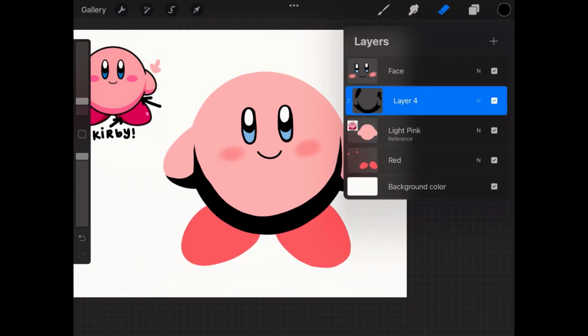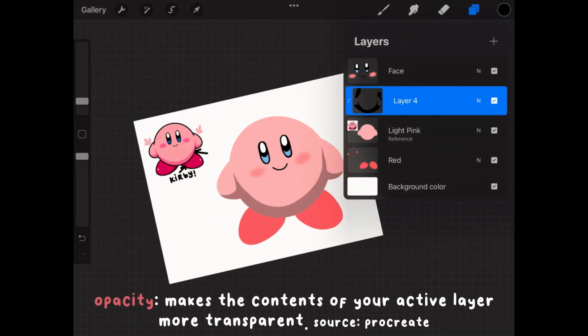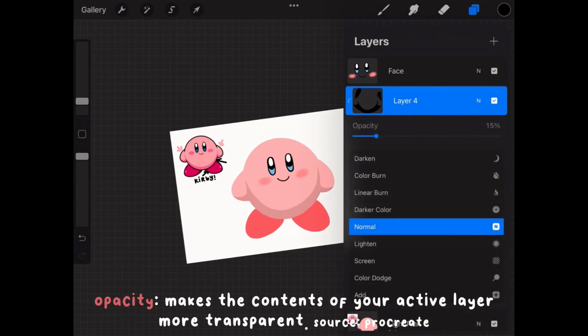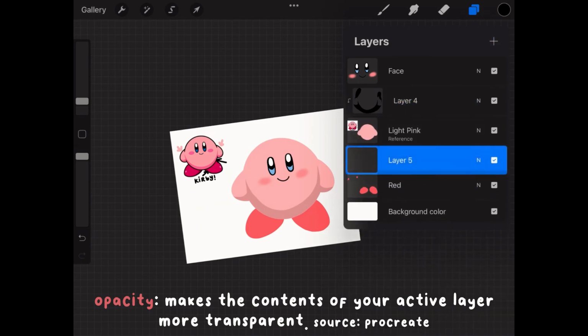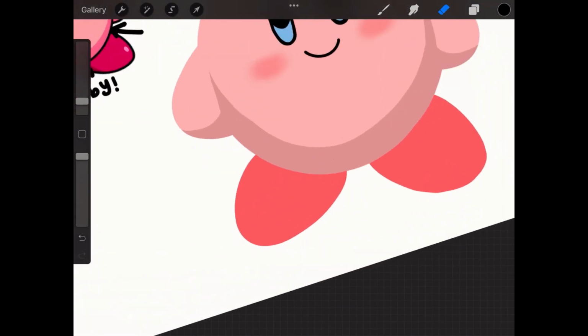So now that I'm done with that, what I just did is I lowered the opacity, and that basically reduces the amount of black. So it's as if I took water and splashed it on the whole thing. So now it's like diluted color kind of. And now it looks more like shading and less like really harsh black shadows.